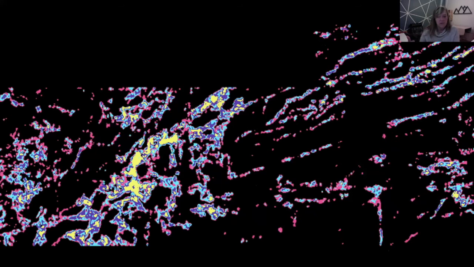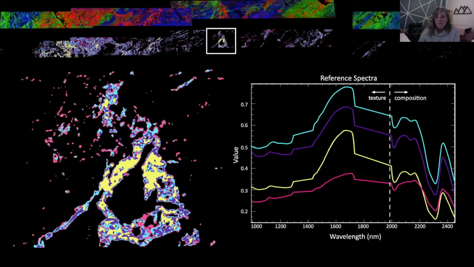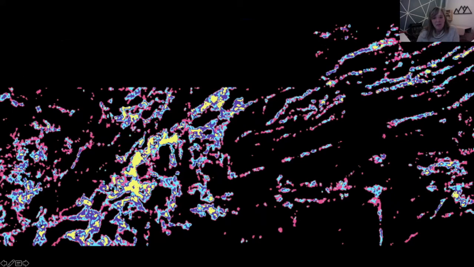So in this case, we can see if we zoom in on this image, the zebra dolomites over on this side, we have the pink phase, which is a pore lining phase. It's pretty consistently shown throughout the whole image, along the edges of all these void spaces. Then we have this blue and purple phase. And finally, in every case, the yellow would represent the final sort of pore filling phase in this breccia and within the zebras. And this was pretty surprising. So you can see the consistency in that image.